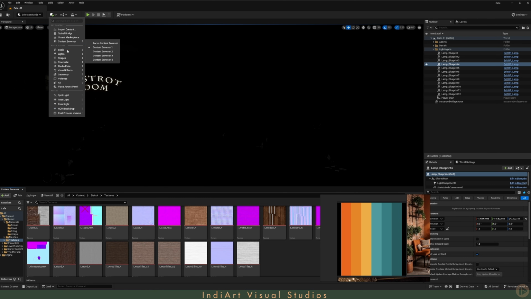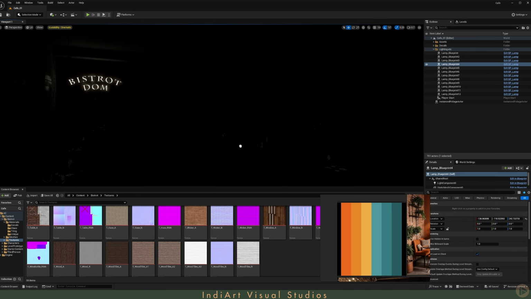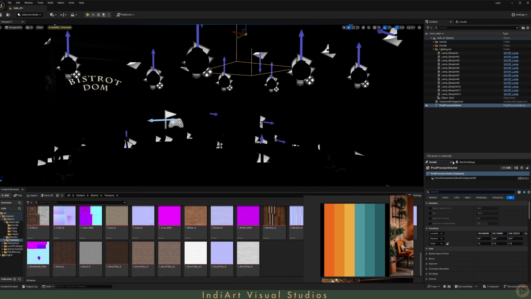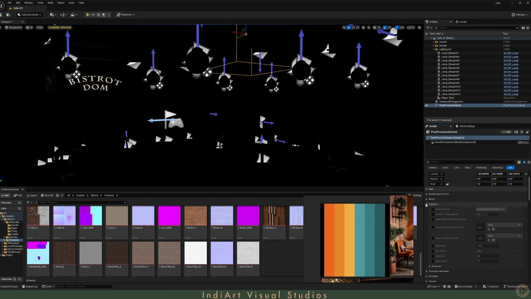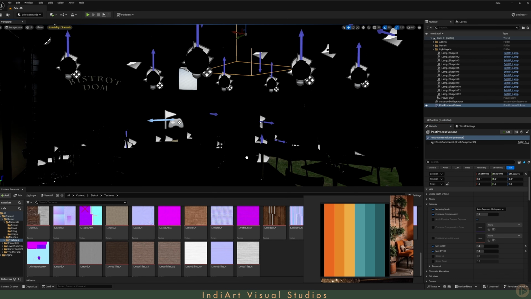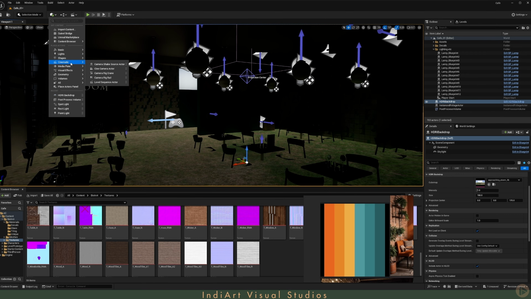Now let's add some lighting components. We'll start with post-process volume. Let's type infinite and click this, so it affects the whole scene. I'll set up my exposure. I like to keep it at auto exposure histogram, and let's set the mean and max EV to 1 so that we have constant exposure throughout our scene. Let's add HDRI backdrop. If you don't see the HDRI backdrop in here, please enable it in the plugins folder.